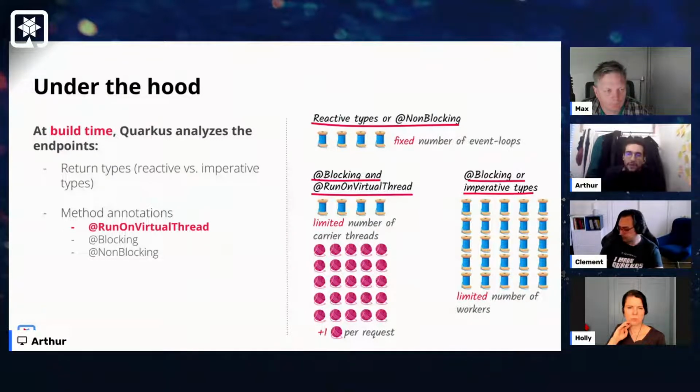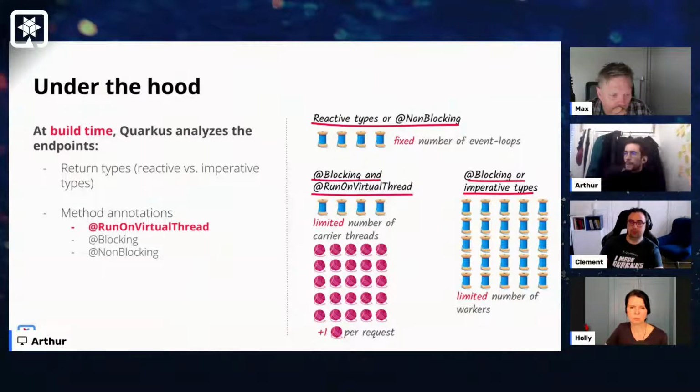Or you could just use a blocking type, and you had a whole bunch of workers. I think by default it was 200 of them in Quarkus. I don't really know the default values, but I think it was something like that. And in this scenario, if you need to block, you block, and then another worker is going to take the place in order to handle another request. So you had a fixed number of event loops in the first case. The number of CPU cores is the number of event loops you're going to use. And in the other case, you had a limited number of workers that you can customize, but by default, I think it's 200.